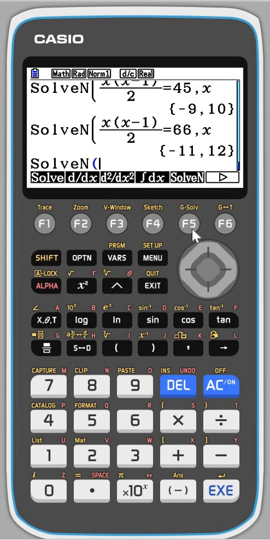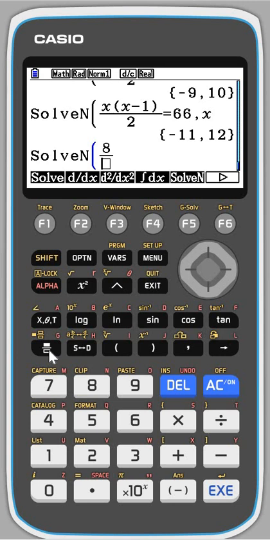I then type in my equation. So I've got an equation 8 over x. Now always use the x next to the alpha. So x plus 1 in the denominator, and that is equal to another phrase. To find equals, you press shift and then the decimal point button. And that equals 8 minus 6x.